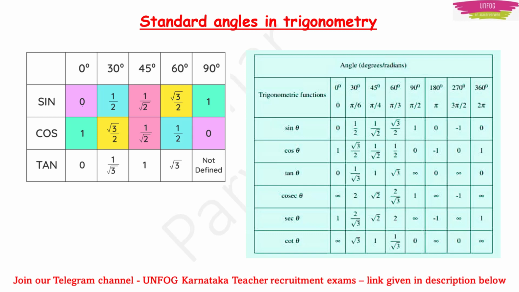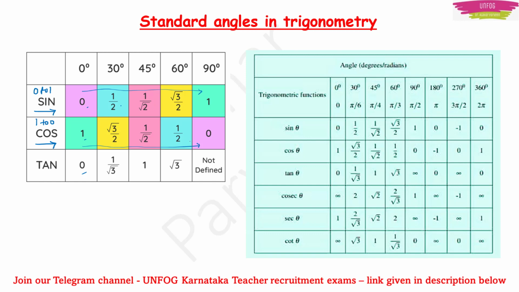So just for a quick glance, sine 0 will be 0, cos is 1. That's why tan will be 0, because 0 upon 1 is 0. One thing I can tell you is sine will always range between 0 to 1. Cos will always range between 1 to 0. This is the order. 0 to 1 it will go, 1 to 0 it will go. Sine is always going in increasing order from 0 to 90 degree. Cos is always going in decreasing order from 0 to 90 degree. So much you can remember, right?